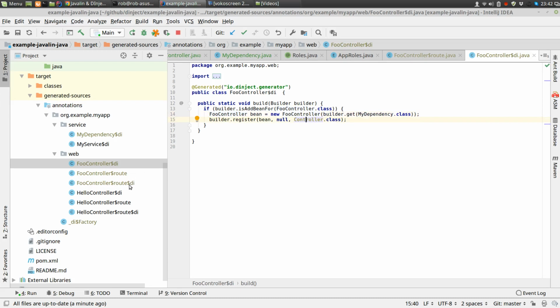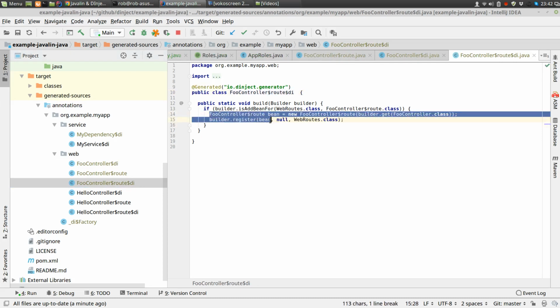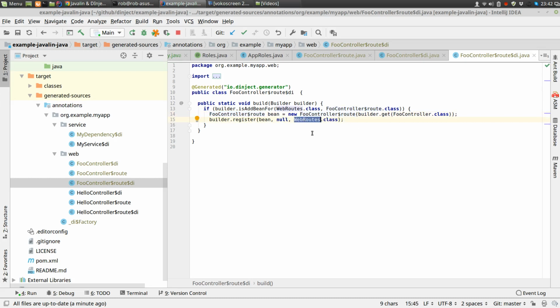If we looked at route DI, which is actually potentially just as interesting, foo route is a bean. It's being constructed. Get the foo controller and register it, and note that it implements the web routes interface. So when we do this register in terms of DI, it's saying it collects all the beans that implement this interface, and that is how we can get all the controllers and register them with Javalin.